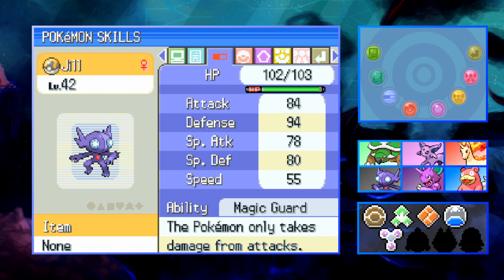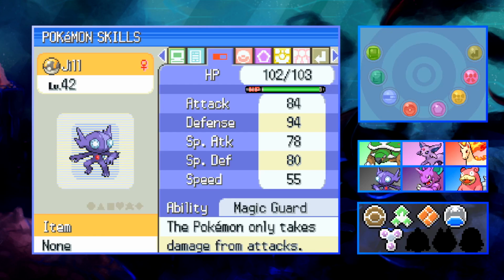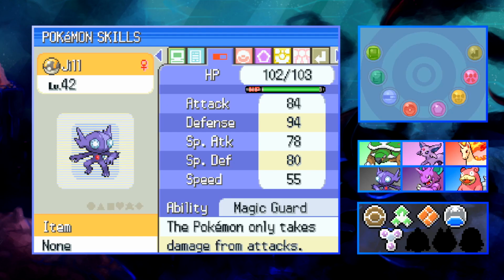I think Sableye got buffed, because I'm using a stat calculator, which I don't know if is right. Yeah, his defenses specifically look much better. This dude definitely has single digit speed IVs though. Yeah, because 10 speed IVs is like 56. Okay, so speed is not Jill's strong suit.